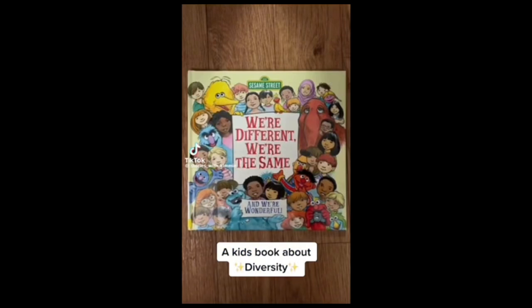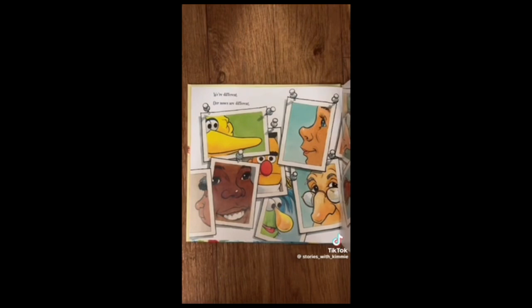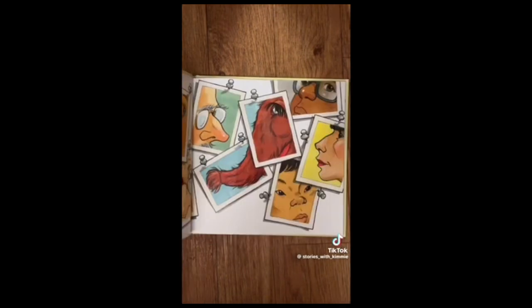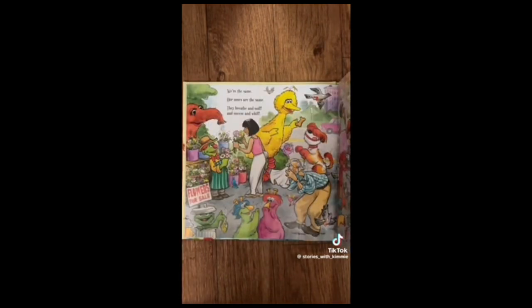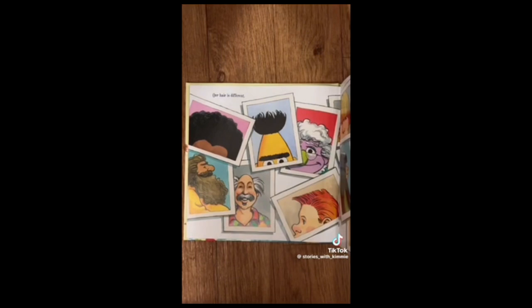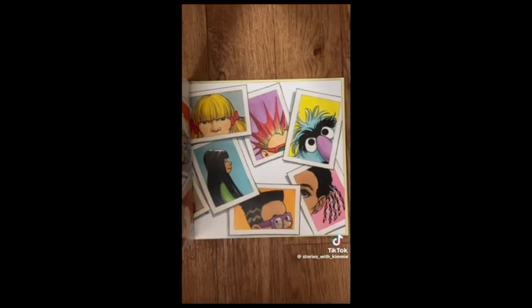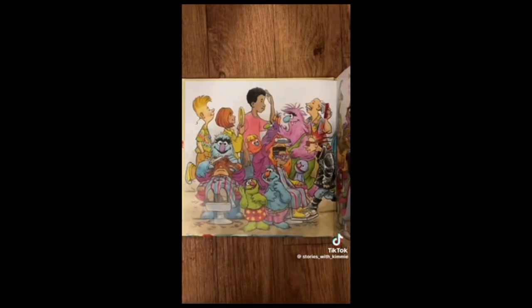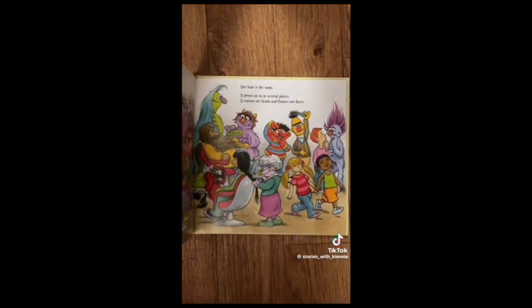We're different, we're the same, and we're wonderful. We're different, our noses are different. We're the same, our noses are the same. They breathe and sniff and sneeze and whiff. Our hair is different. Our hair is the same. It grows on us in several places. It warms our heads and frames our faces.